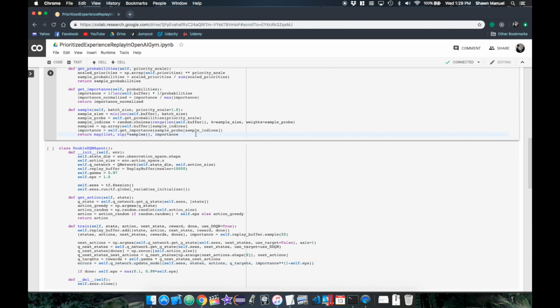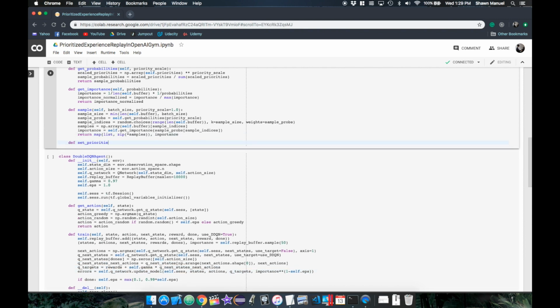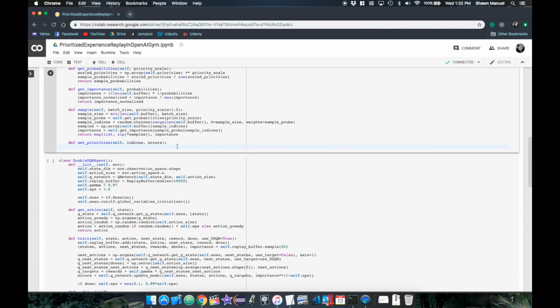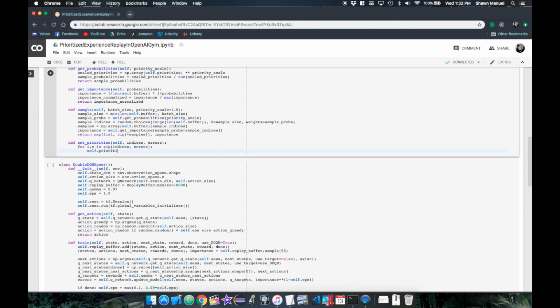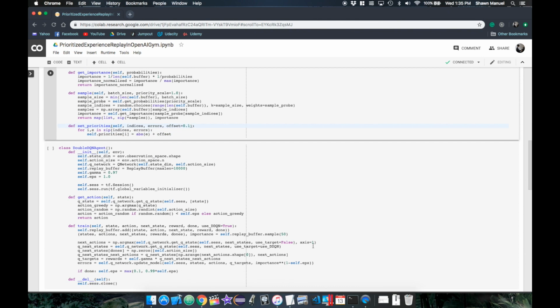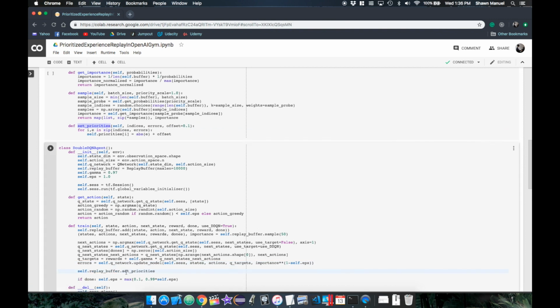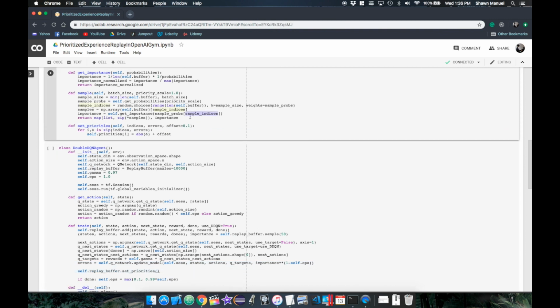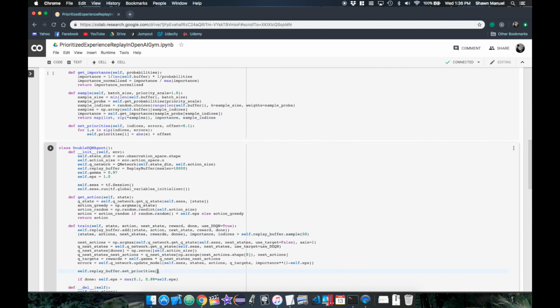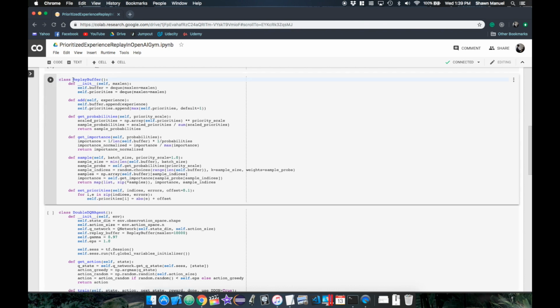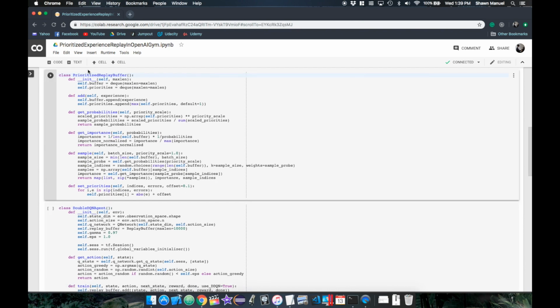So we will create a function setPriorities in the replay buffer that takes in a list of indices to update and the error values for calculating the priorities. Then we will just loop through each pair of index and error and set the priority value at that index to the absolute value of the error, plus an offset value which we can default as 0.1. Now when we call this function, we need a way to pass in the sample indices, so we can just return them from the sample function, unpack them, and then just pass them in with the errors. And that completes our prioritized replay algorithm, so we can rename this to suit.